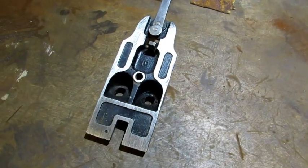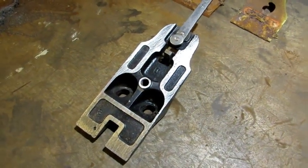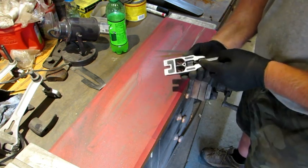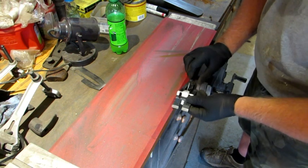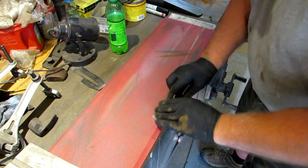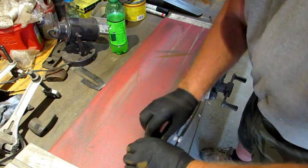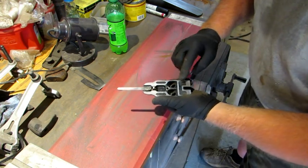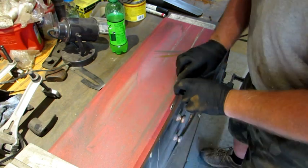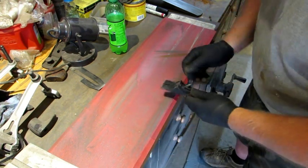If for some reason you're not happy with the machine surface that your iron rests on, you can lap that. You can take it over on the edge of your lapping paper. You don't want to be messing up the little washer on your lateral, but you line it up, make sure it's flat, and start sliding it back and forth. You take a look at it, see what you're doing, where you need to apply more pressure. I'm switching to the other side right now. And that will flatten and true up your frog.